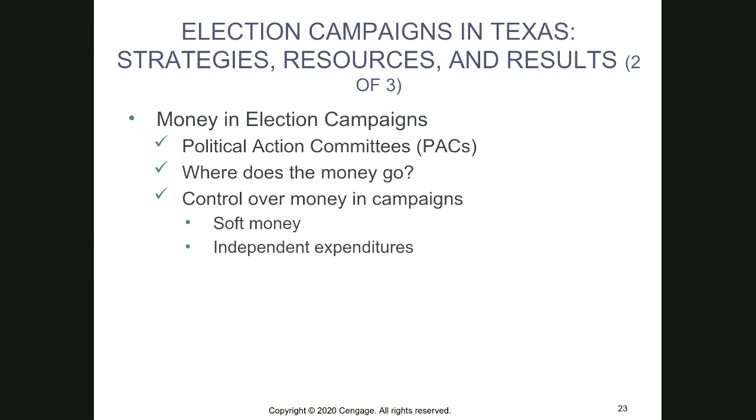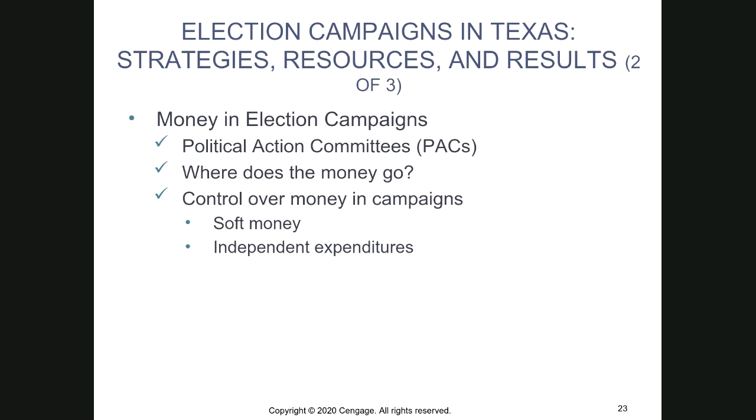Let's break down those vocabulary terms before we go farther. Soft money is money spent by political parties on behalf of political candidates, especially for the purposes of increasing voter registration and turnout. Independent expenditures are money that individuals and organizations spend to promote a candidate without working or communicating directly with the candidate's campaign organization. So what Citizens United was doing was they weren't coordinating with the political candidate that they liked in any way. So they weren't, at least on the record, having any sort of discernible relationship with the political candidate that they supported.